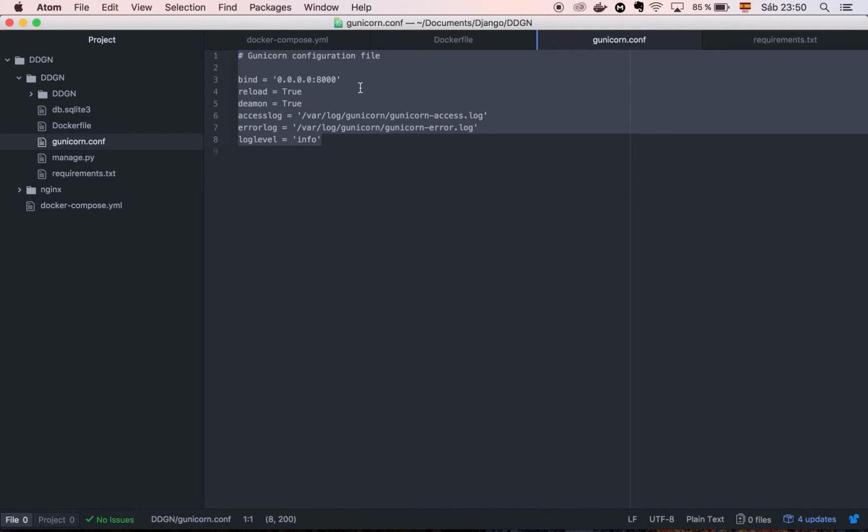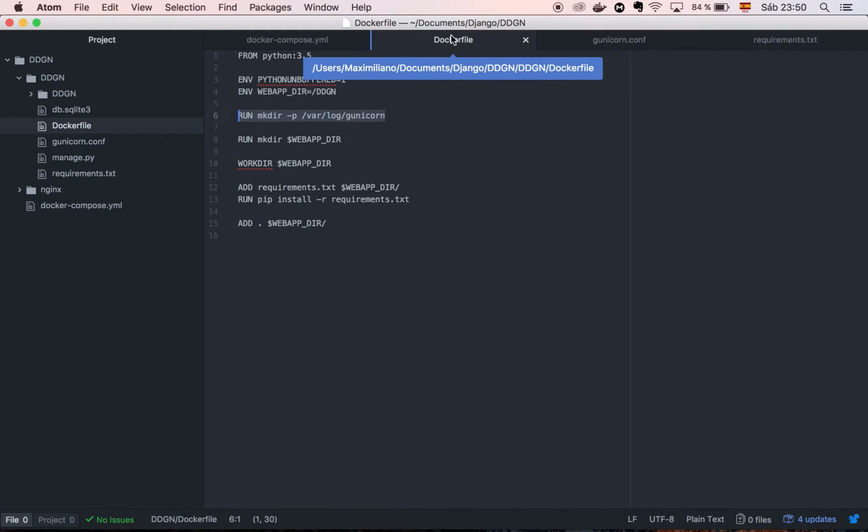So I'm saying here that I want to run Gunicorn in that path, reload automatically, daemon true, and here I'm saying that I want to save all the logs, the error logs and the access logs, in that path. And for that, I need to create that folder. So I'm creating that folder here before creating the container.